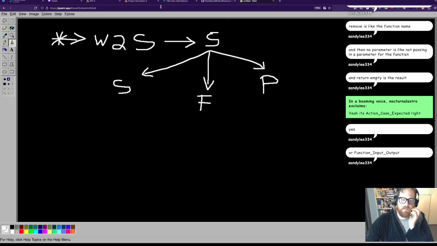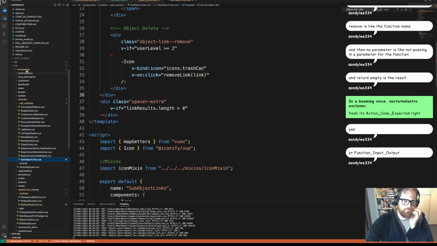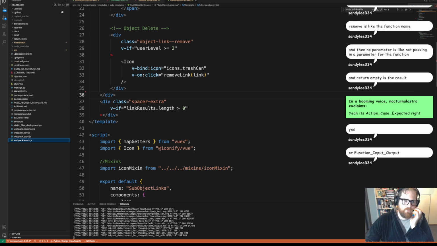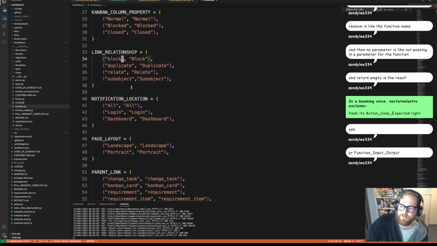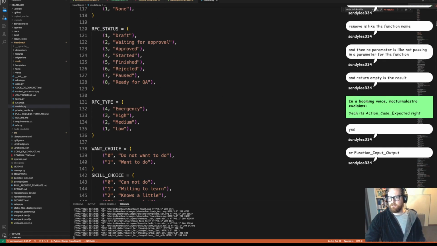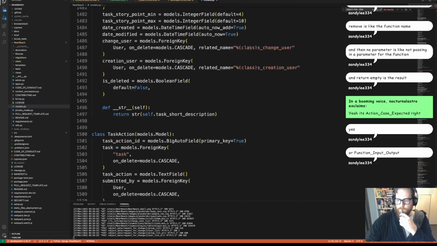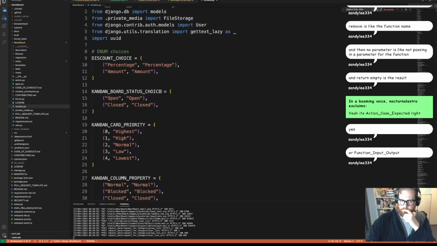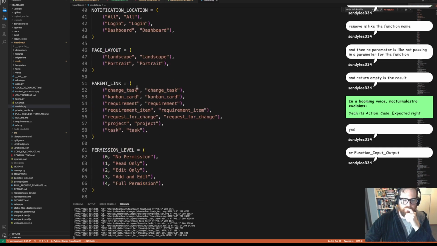All right, so let's have a look at the code. Let's have a look at our models. Because this is something we actually updated in our models too. There's our models. And I will eventually split up the models. I know this file is just huge. It's just massive. Oh, it sucks. Select everything can cause trouble.